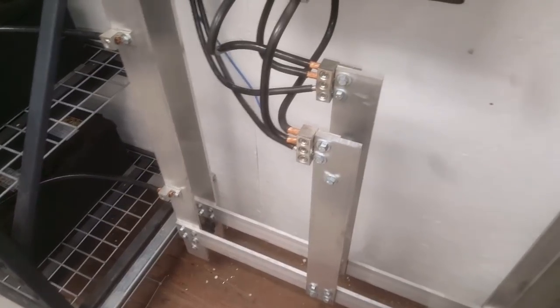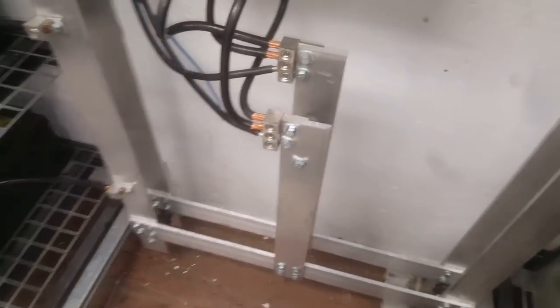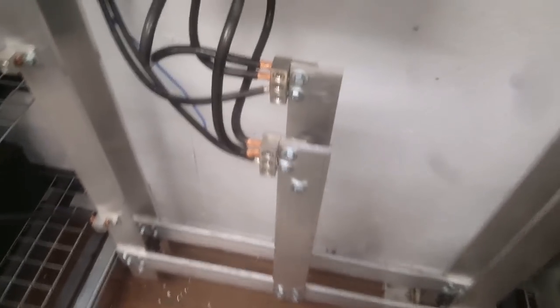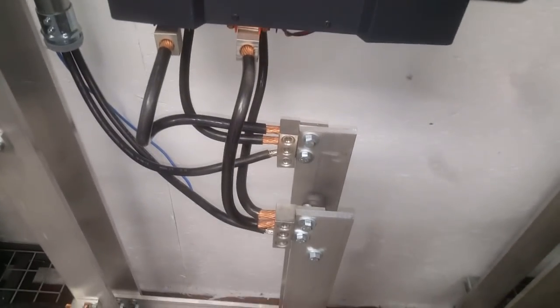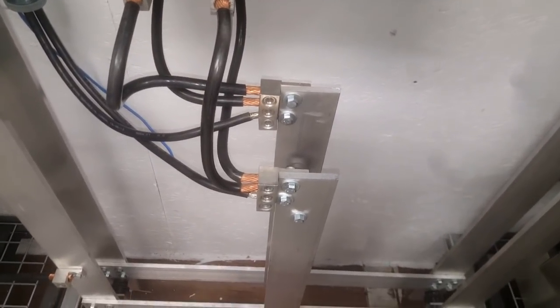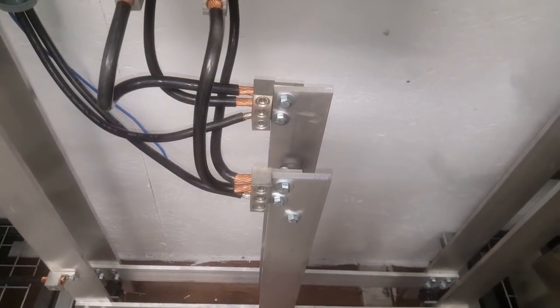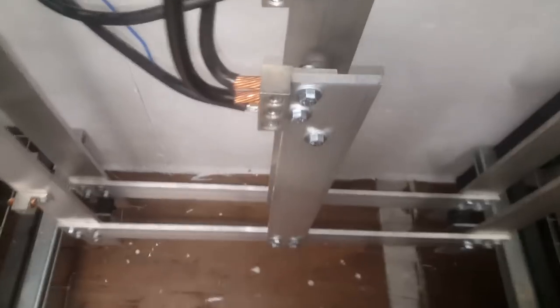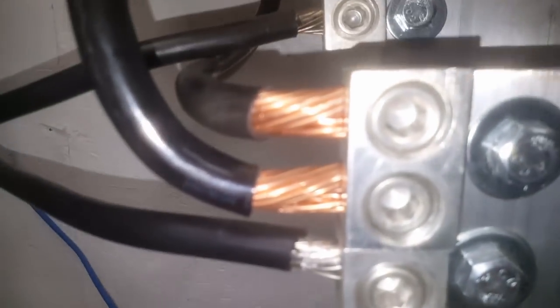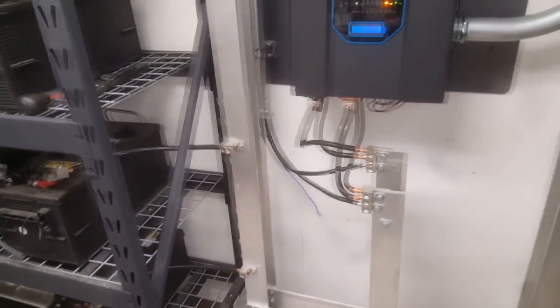This bus bar is so overkill it's ridiculous. 3-0 copper wire is good for 200 amps. I have dual or parallel 3-0, which is then good for 400 amps. 4-0 aluminum is the equivalent for that same amperage. If you look at the amount of copper I have here and compare it to the aluminum, there's significantly more aluminum. I have measured resistance — the voltage drop on this aluminum is no problem.